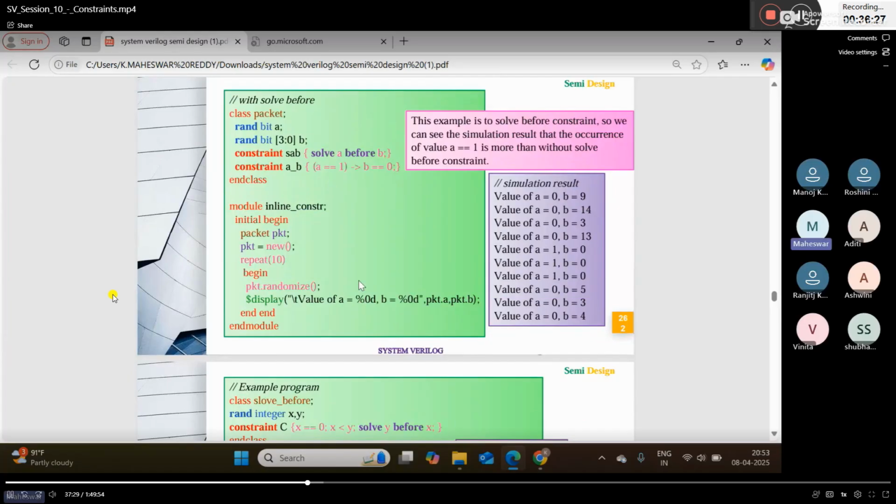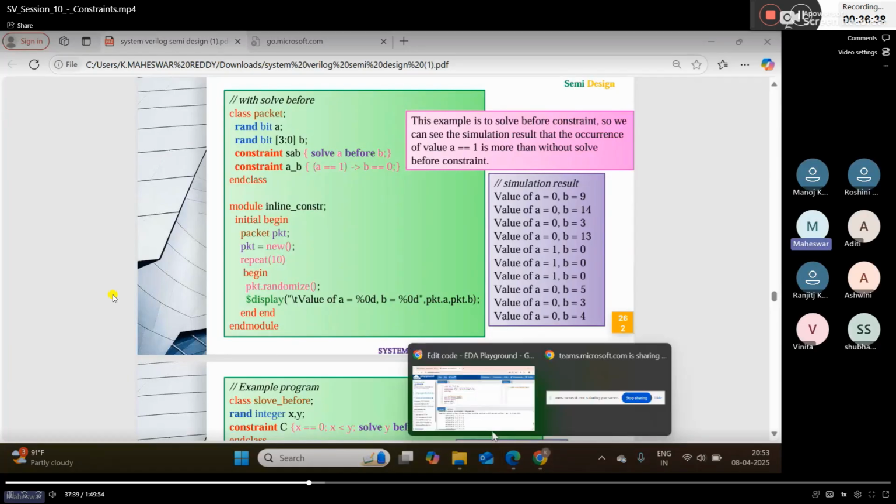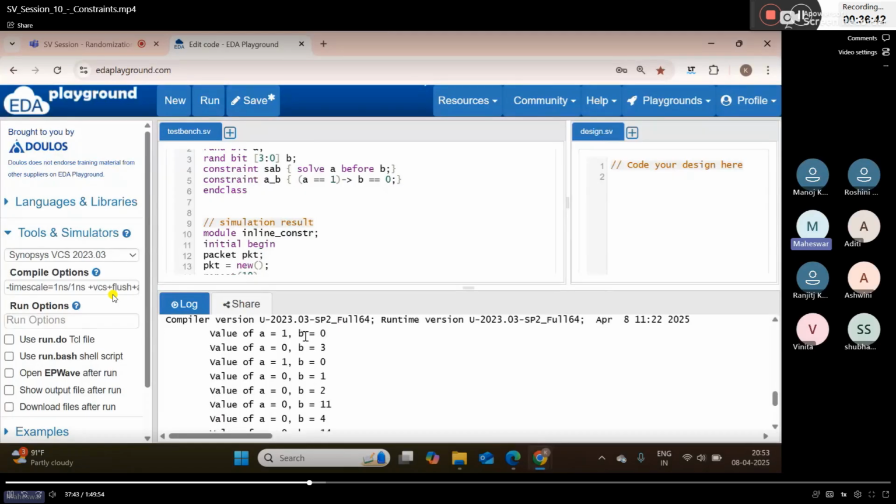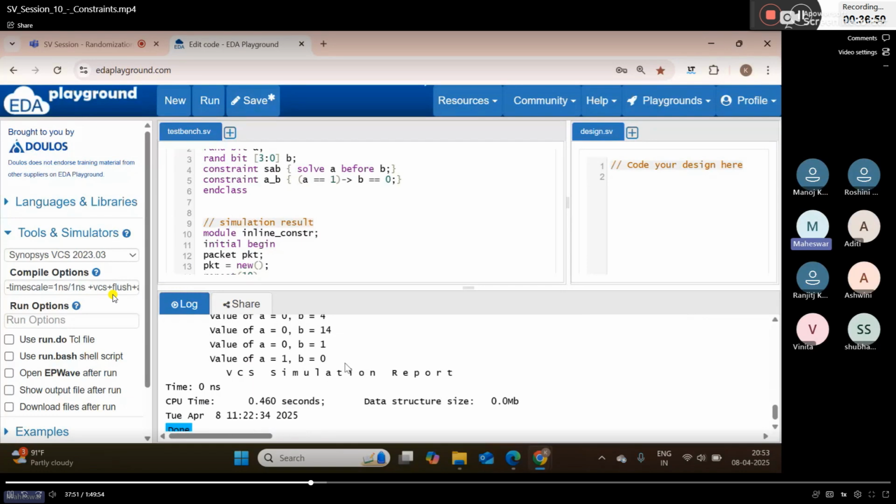So here in this example, I'm solving A before B. So whenever A equals 1, at that time B will be 0. You just observe here. Whenever the A value is 1, at that time B is 0, it's just like a condition. Previously I took it without solve before, sorry for that.